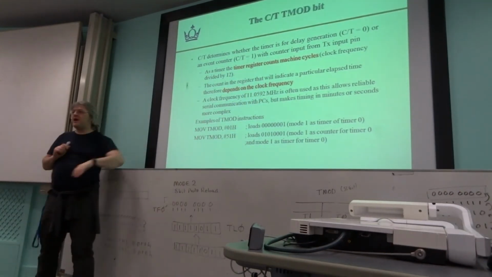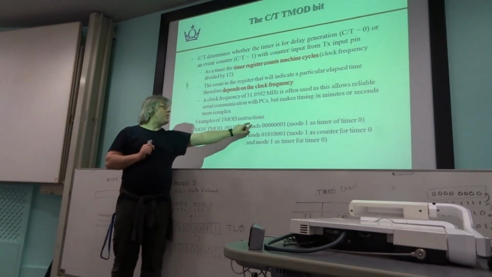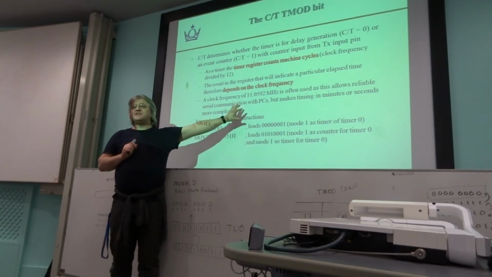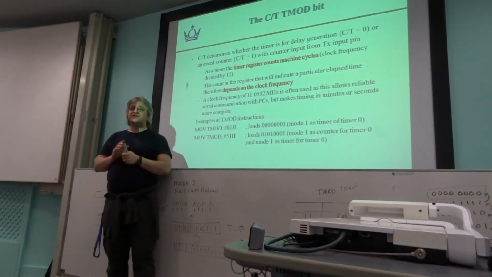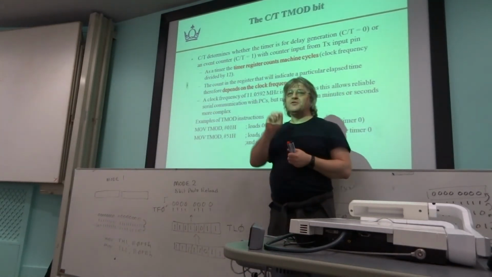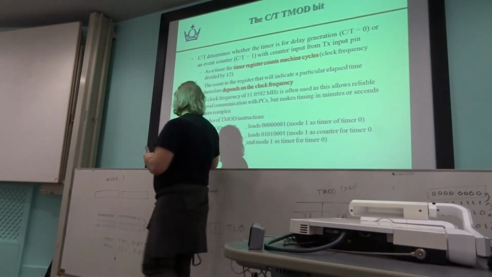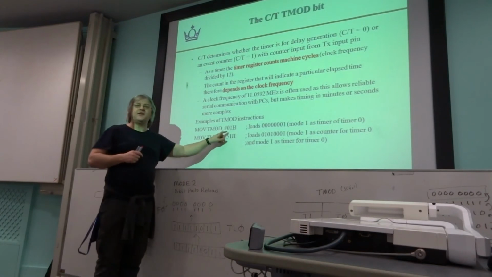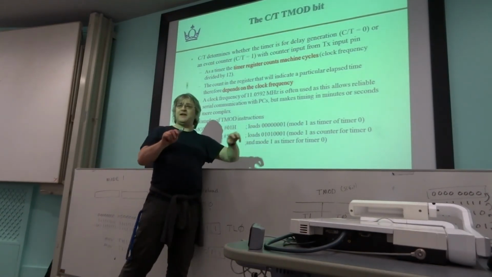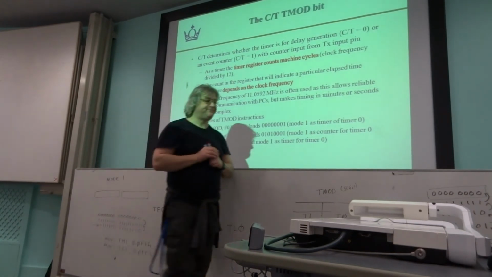One thing to bear in mind with the Tmod register, which is why this is probably here, is the Tmod register is not bit addressable. Which means if you want to change an individual bit in it, you can't just go in like set B or clear and change that bit. What you're going to have to do is to change a whole byte at a time. So you're going to have to work out what all the values should be, and you write them all in one go. Okay.